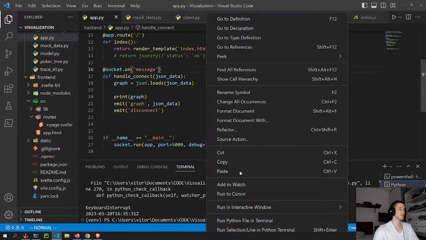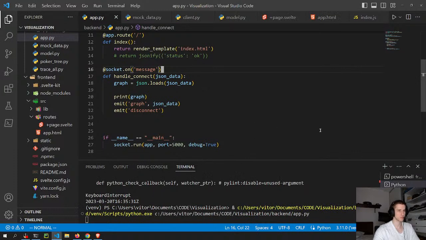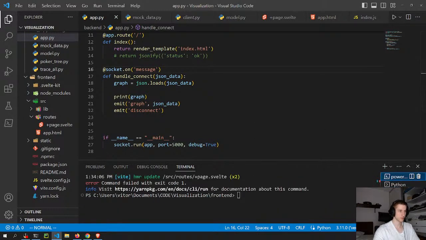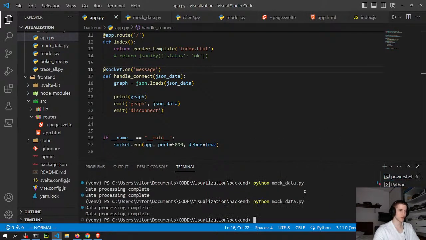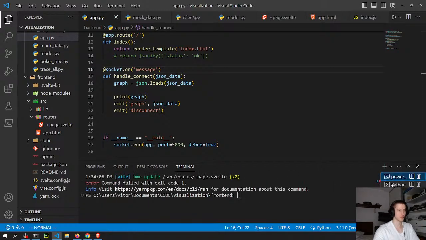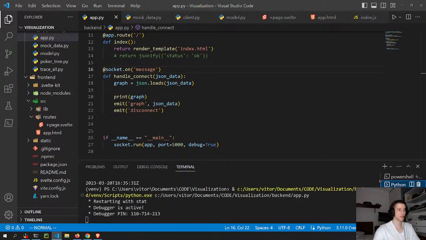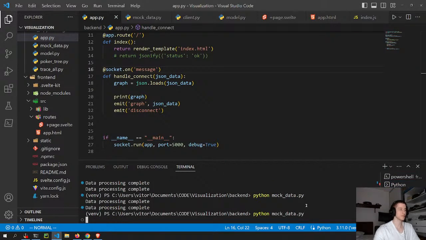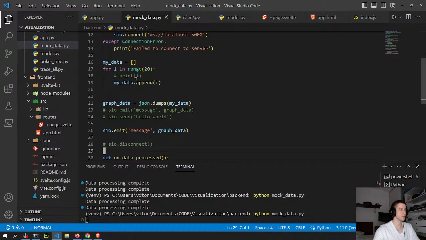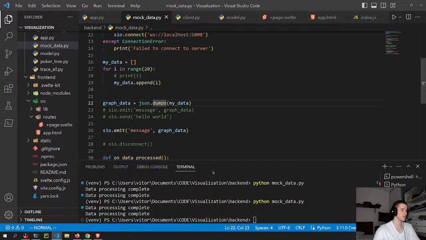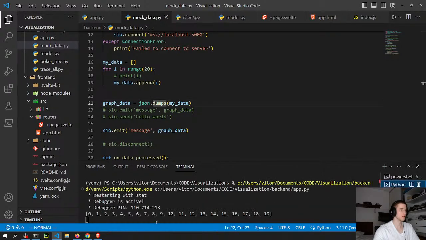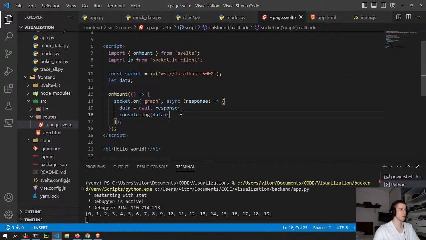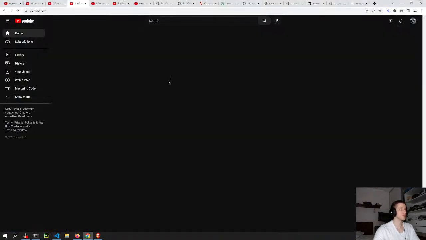Yeah, so I'm gonna run this and then I'm gonna show what I'm talking about. Just call the script there, and then it sends the data. So this is the script with the mock data, and then I'm setting the data, and then it prints there. But the issue here is that I'm console logging here, but I think I'm getting an error there. And ChatGPT is off. Something happened, I don't know what.